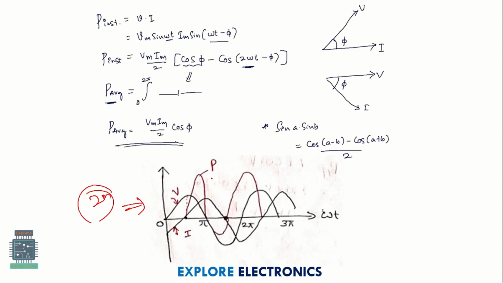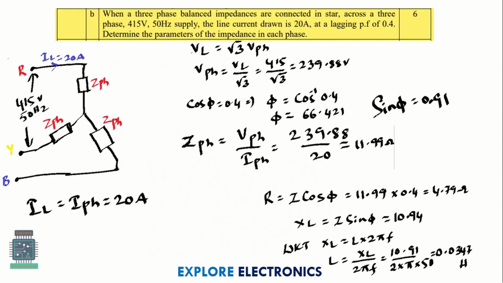You need to clearly mention here, this is power wave, this is voltage wave, this is current wave, lagging, leading, everything. So if you write this clear cut waveform, then you will be getting the maximum marks. Otherwise you are going to lose these marks because of the inappropriate waveform.